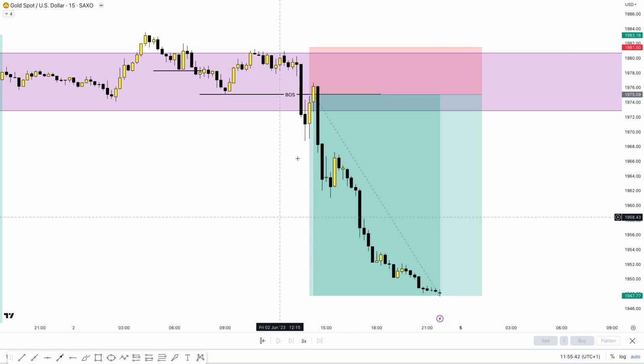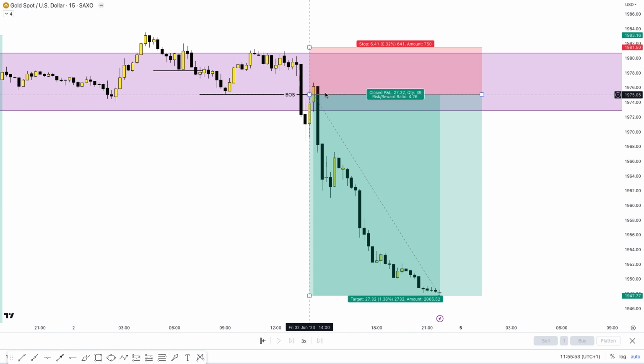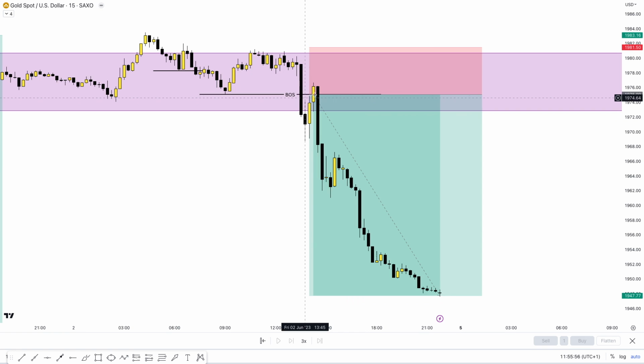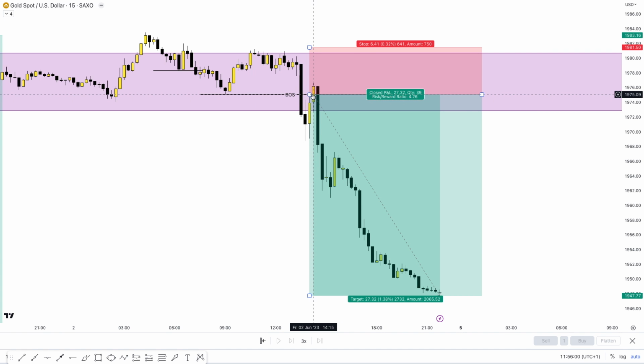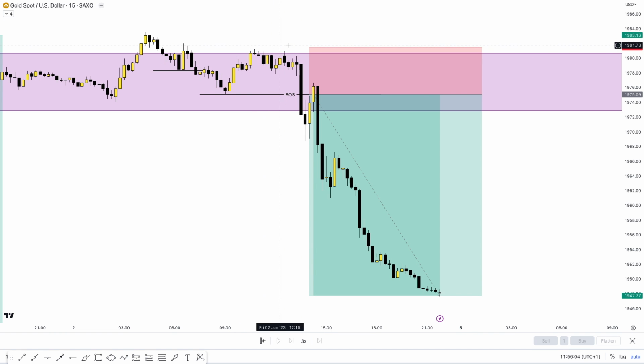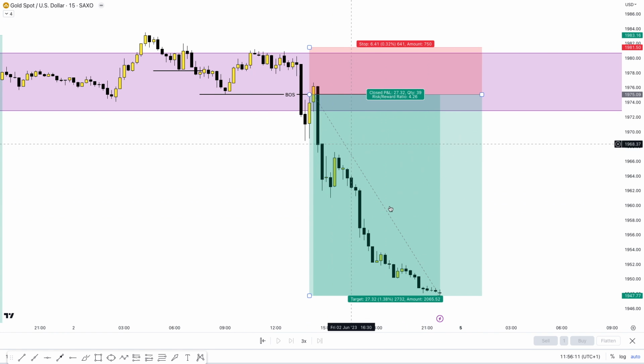Now we can see what actually happened with the last break of structure, which was this one I've marked out. We had a break of structure right here because the market broke this low right over here, and then there was an entry right on the pullback of this break of structure. You can easily set a sell limit at this area here, so as soon as the market came up to this area, it would have activated a sell for you, and your stop loss would be just above these highs here. And of course this was a winning sell trade on NFP Friday.